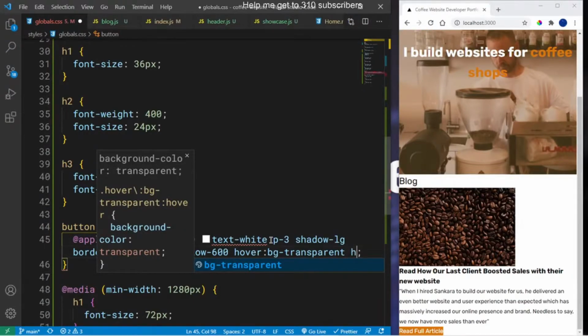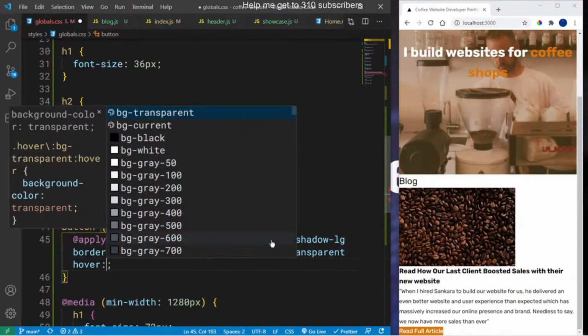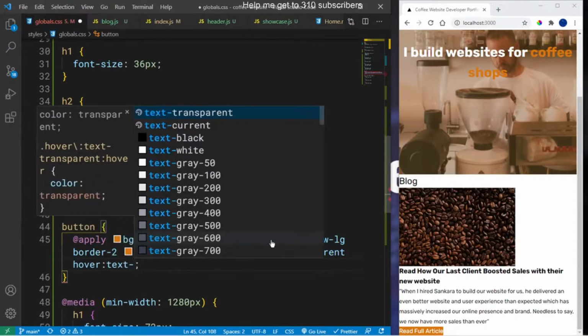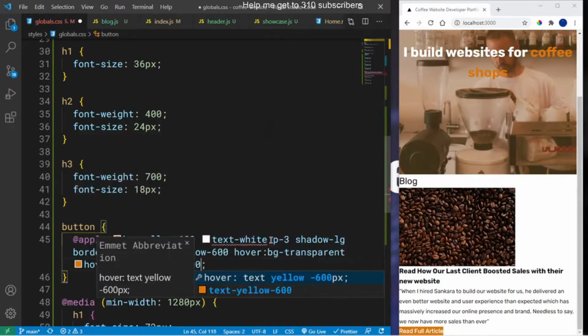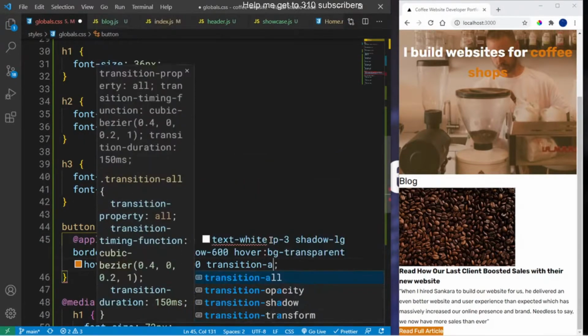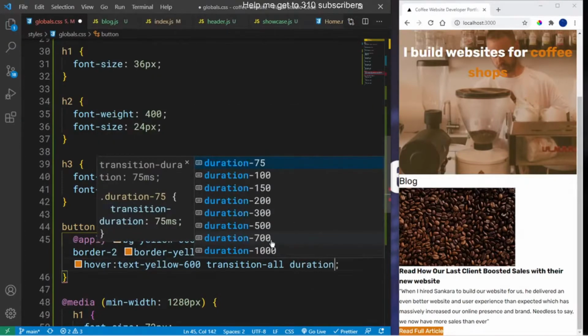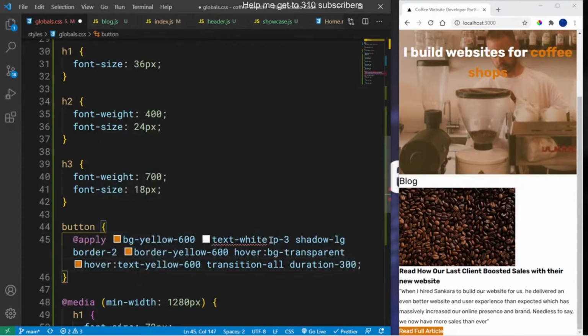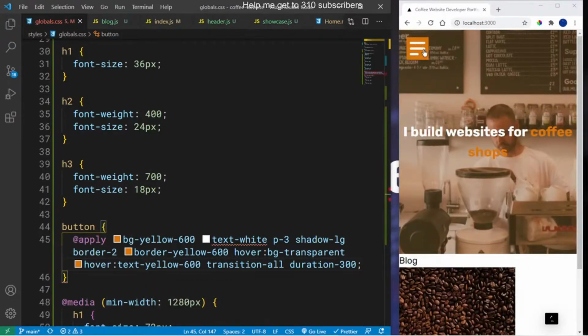And then for the hover state, once again, I want to change the text color back to yellow-600. And then let's add a transition, so I'm going to say transition-all, and then with a duration of 300, which is 0.3.